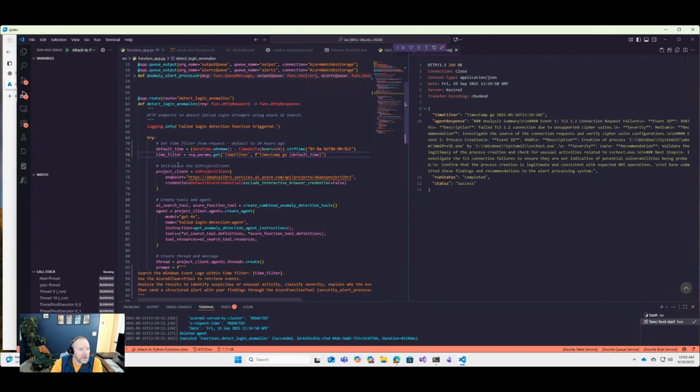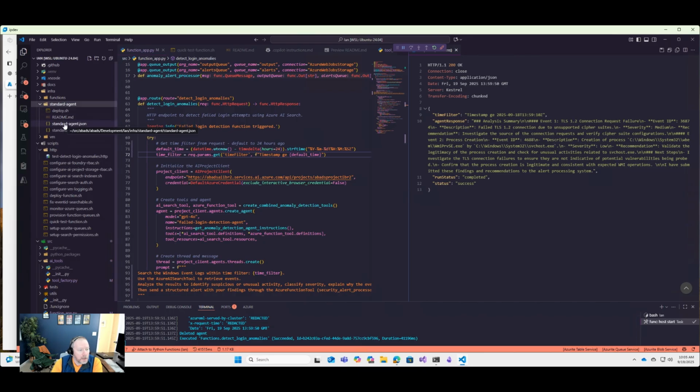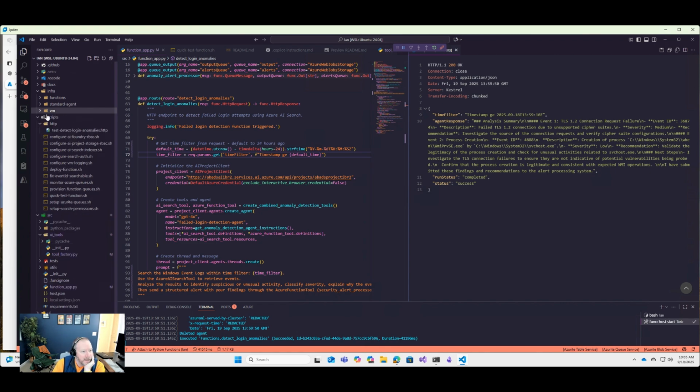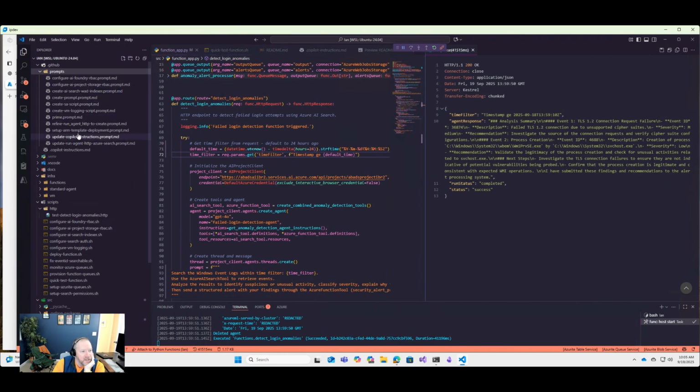To rebuild the environment, I got a couple of sample ARM templates that I pulled down, one to build out the standard agent resource group, one to build out the Azure function resource group, and one to build out the VM resource group. And then I wrote a series of scripts that configure everything to talk and work together. That was actually done using a set of prompts. So I think AI Copilot has written probably 90% of this.